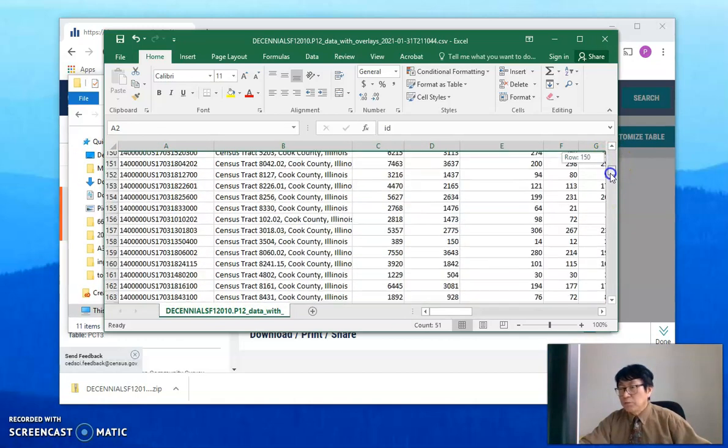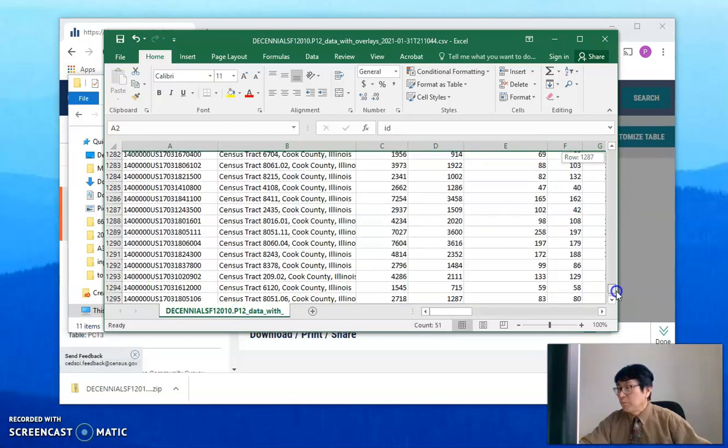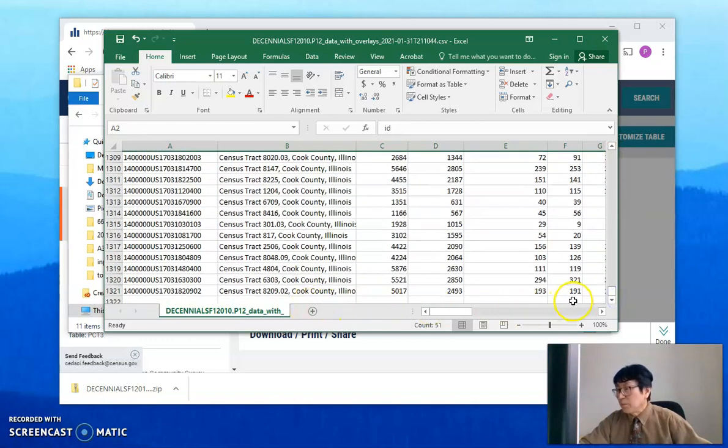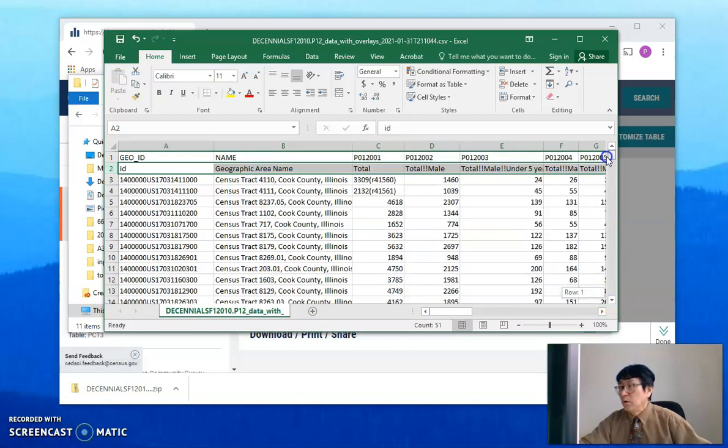So let's go to the bottom to see if there's anything we need to clean up. There's nothing to clean up in the bottom. That's good. So you may want to do some processing and remove some of those things, but that's up to you how to do it. Of course, you can also import it as a table into your ArcMap and then process it there. If you know how to do that, wherever you want to do it.